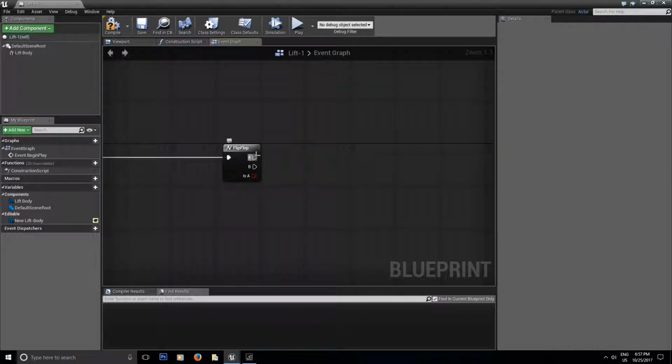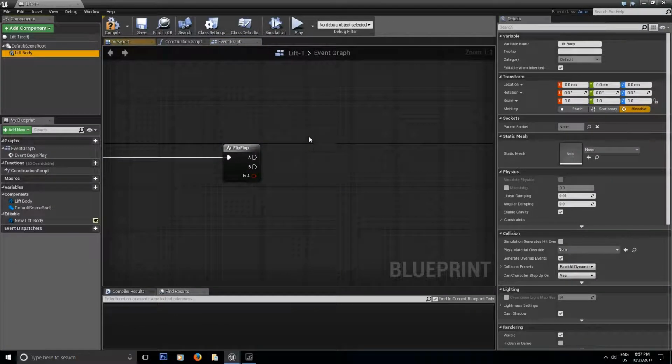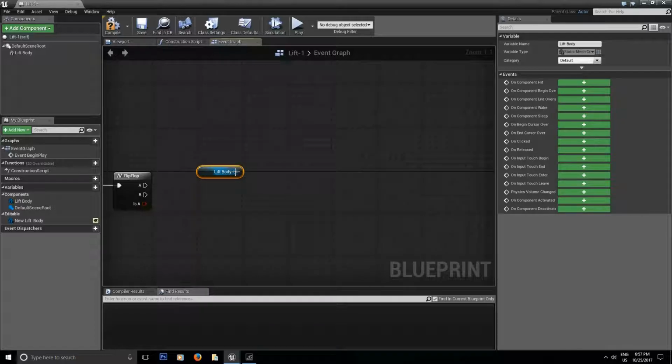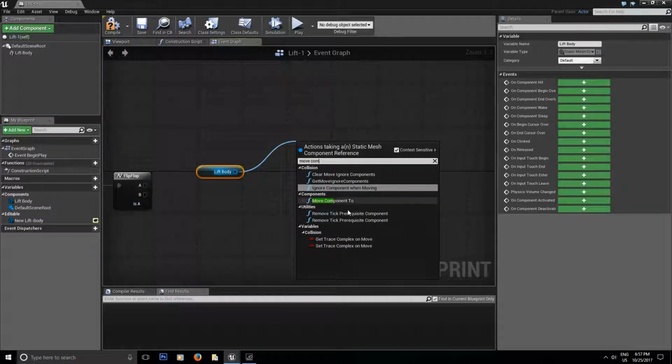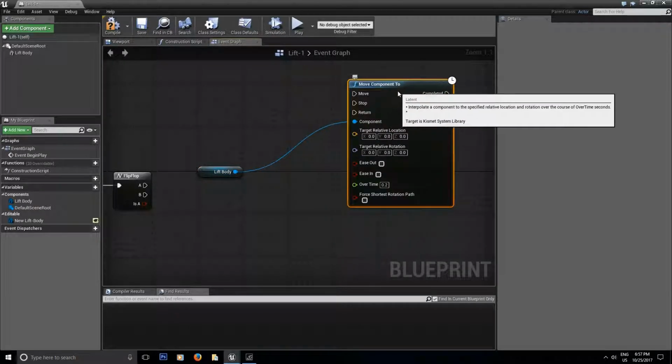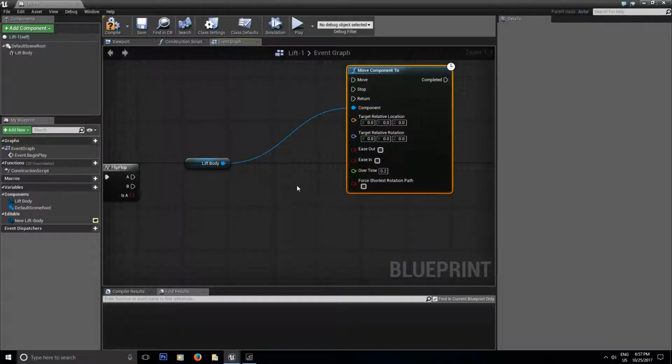Now what we need is the lift body because that's what we're moving, and we're going to grab move component to. We're playing with the target relative location over here, not the rotation and not these three, but we want it to be fully customizable, so we have to convert them to variables.